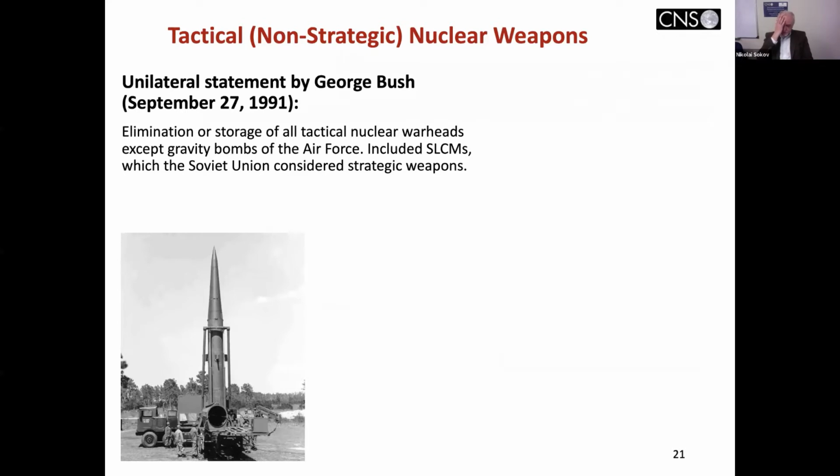And the third element of the arms control scene was tactical, or as I would rather like the term, non-strategic nuclear weapons. So basically, that's nuclear weapons that were not covered by either the INF or START 1, so everything. When we talk about tactical, that usually assumes short range, but many weapons covered in that third part were in fact quite long range, such as sea-launched cruise missiles, which were not covered by the INF because they were sea-launched, right? So they fell under here. We don't have a treaty on non-strategic nuclear weapons.